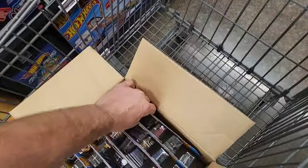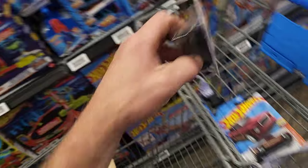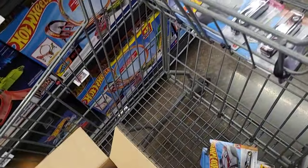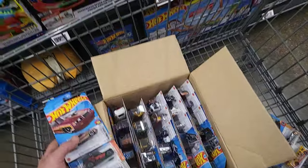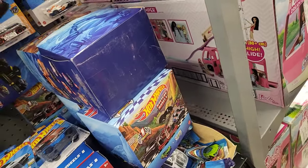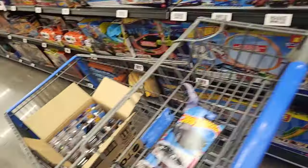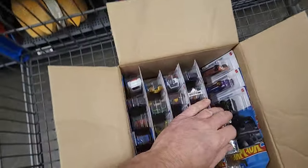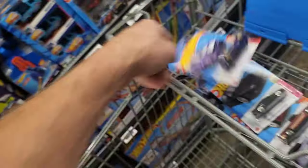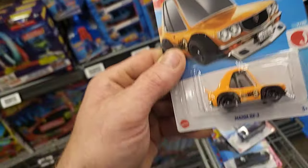Grab that - there's an H case over there too, but somebody's already gone through that as well. There might still be some main lines on it. Wait a minute - that's the P case from what year? The black Savannah - this is old! The P case - I didn't think they'd have this, they must have found it in the back somewhere. Let's look through it and see what we can find. We love the Chargers - grab that. What is that? I have not seen that - super cool!